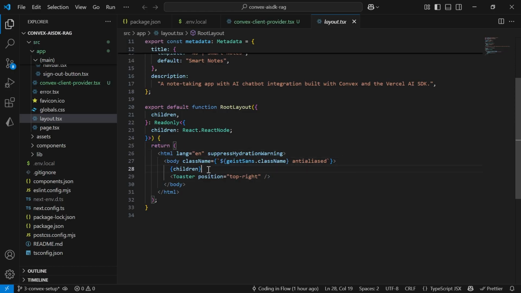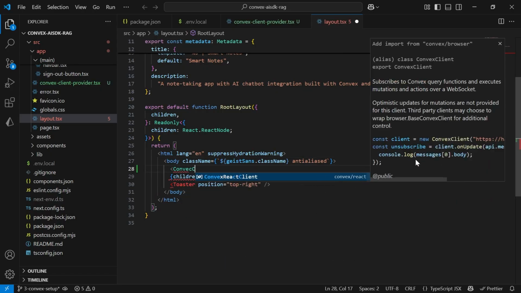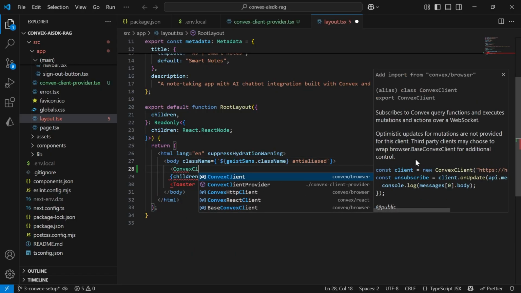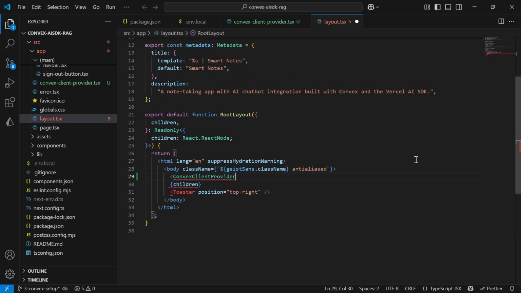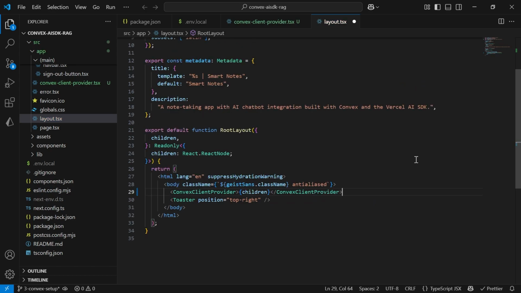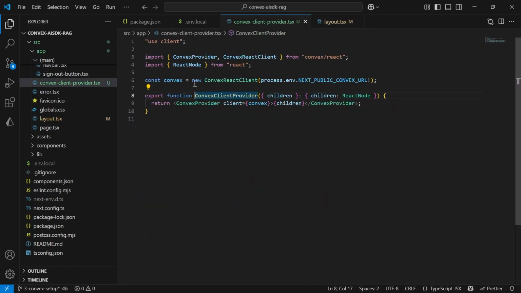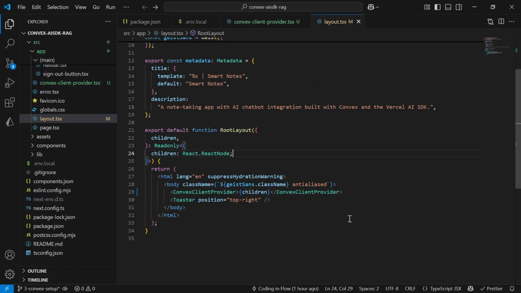And then we wanna wrap these children here, which are all the pages throughout our app, into this ConvexClientProvider that we just created from this convex-client-provider file. We close this and remove the closing tag below the children. And now all the pages in our app have the Convex client available. And this is enough to use Convex features in your React app. And next we will set up authentication.